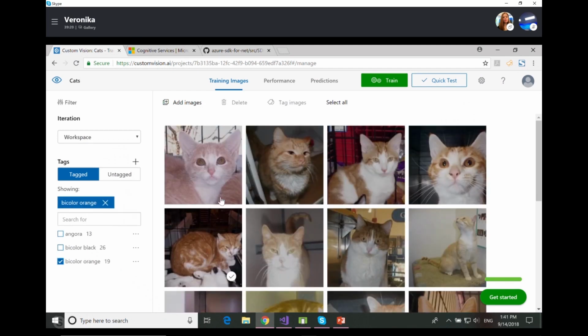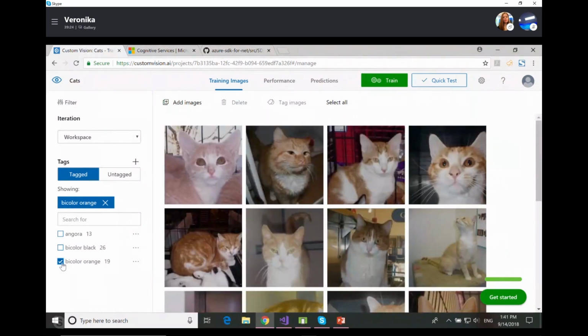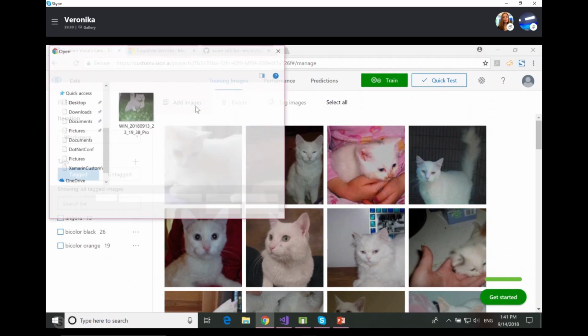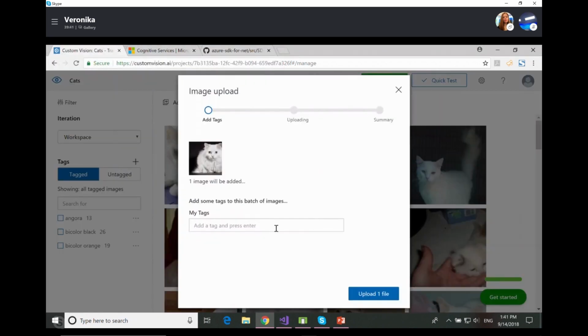When you click it, you can see all of them, and I uploaded all those images to the project. You can do it with that button, Add Images. And you have your images here. I have the whole folder. And for example, this one, you open it, and then you can tag it.